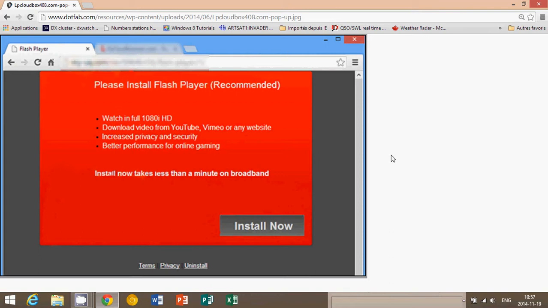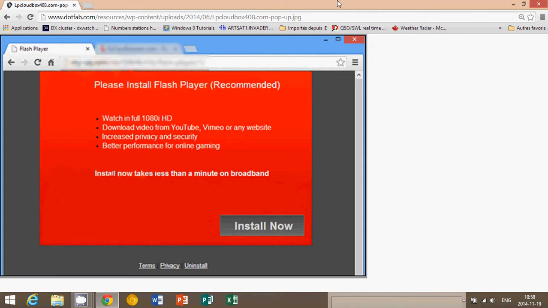If you're using Google Chrome, first of all, Flash is pre-installed inside. You don't need an external Flash Player. If you're using Internet Explorer 11, Flash Player is already pre-installed. So you don't need it in most cases because it is already integrated into the web browser. But if you do need it, don't click a link on a web page, not even on YouTube.